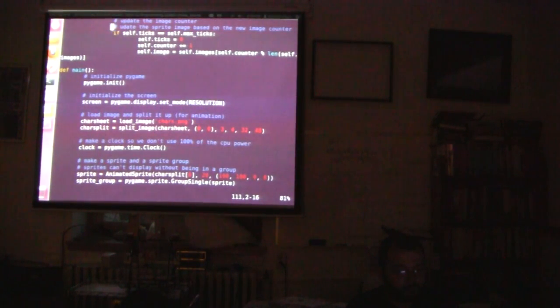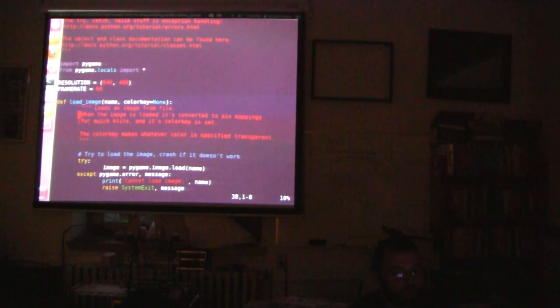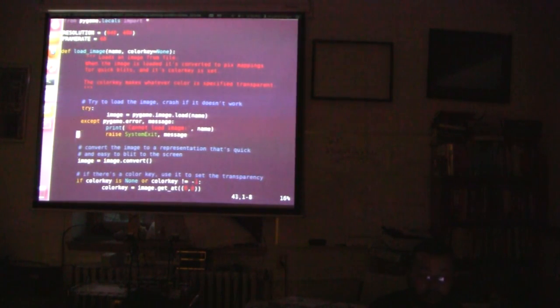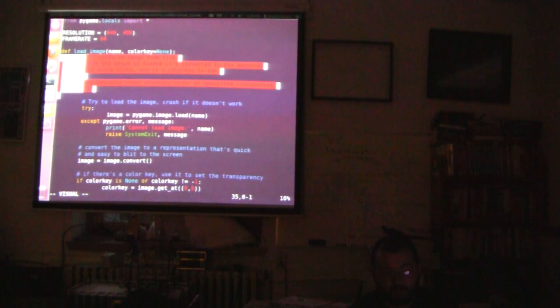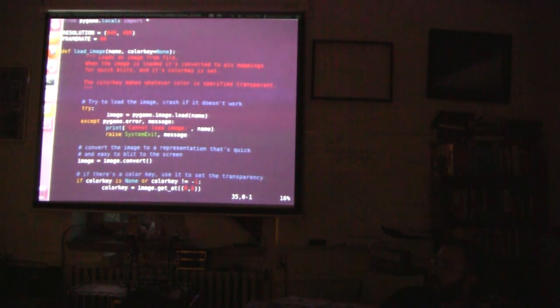Yeah. Cool. So let's check out this load image thing. What is it doing here? Right. So this function right here, this is a doc string. I remember mentioning this triple double quote thing to you guys, but never actually showing it to you in code. This is what's called a doc string. This is how you define it. In the lines immediately after your definition line, you can hold triple quoted strings. And those strings will be used for a help function later on. So if you call help from your terminal or from your shell, you will be able to see whatever is contained within that block of text.